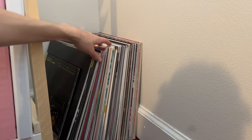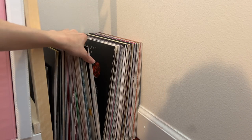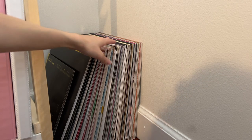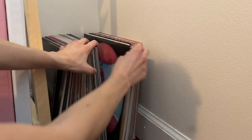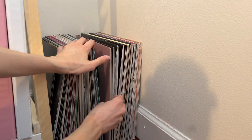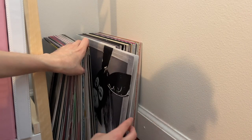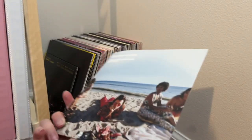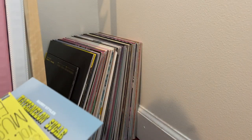And then on the side over here on the floor, I have all of my vinyl records. I don't have a record player that actually works. I still need to get a brand new needle for mine, and I don't really have any space to put the record player for now, so I just keep my records here on the floor, which honestly pains me, but I literally don't have anywhere else to put them, sadly, until I have like my own space. But yeah, they just sit on the floor for now.